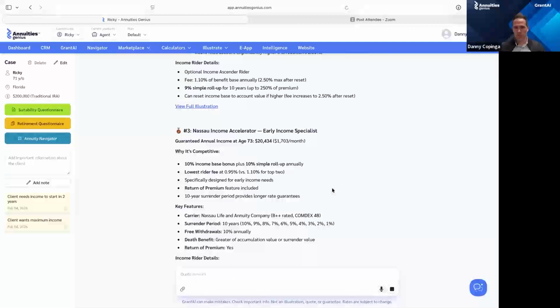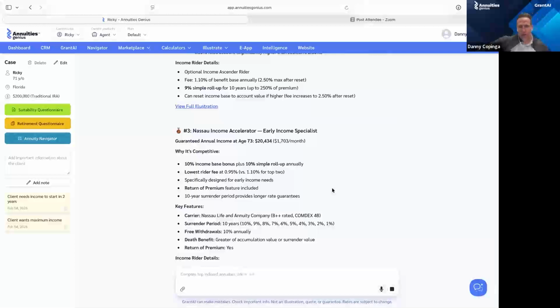So the reason that this is such an awesome tool is I don't have to be an annuity expert. Let's say my day-to-day is selling life insurance, and once a month I trip over someone who has an old 401(k) that's looking for options with that.